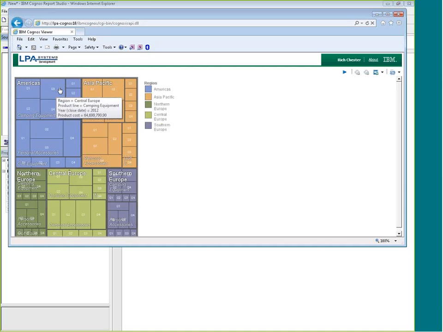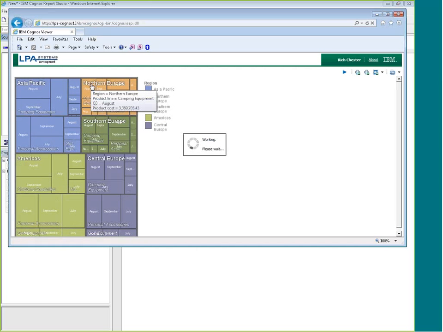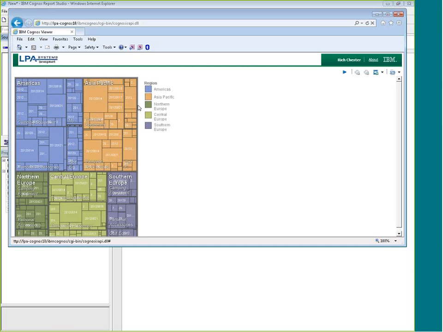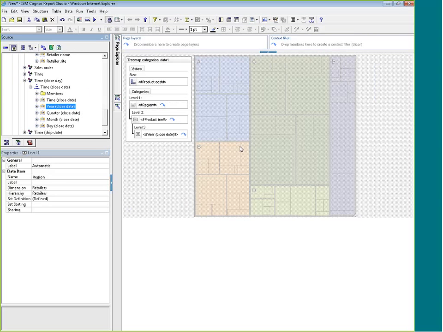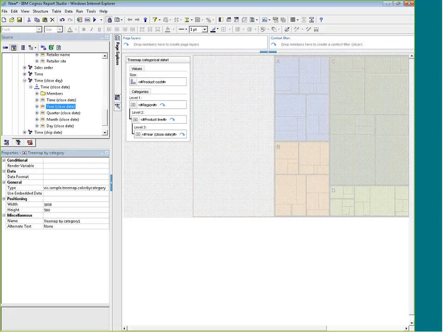So the answer to the question is animation capabilities are only supported in active reports. If you're building a report in Report Studio or Cognos Workspace Advanced, when it's rendered, it will not support animations unless it's an active report.